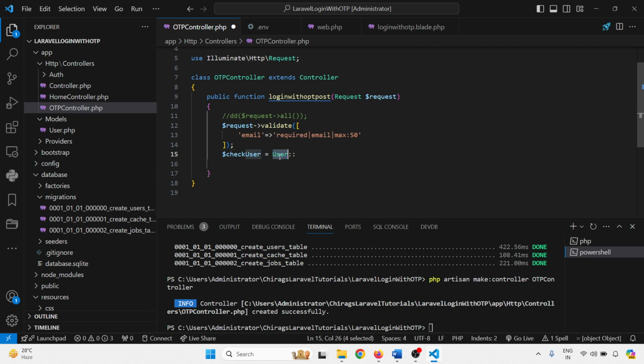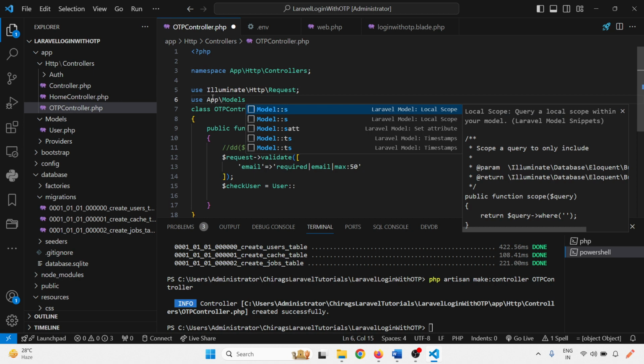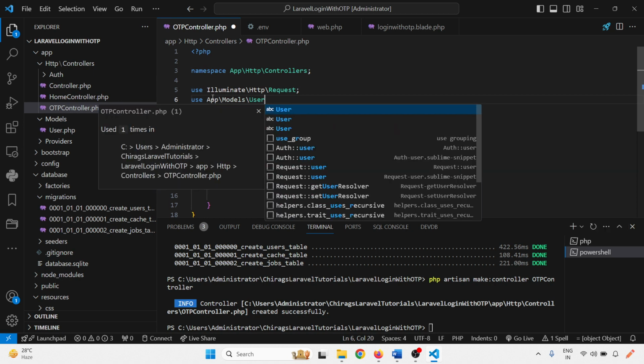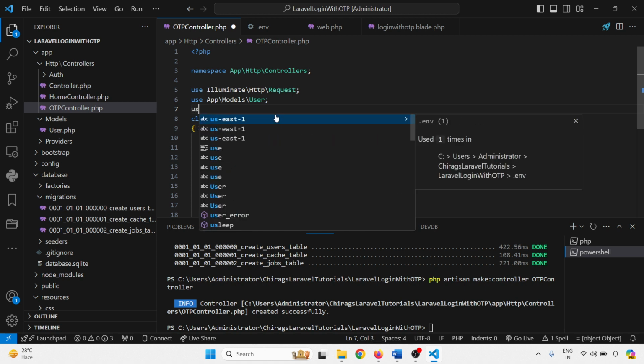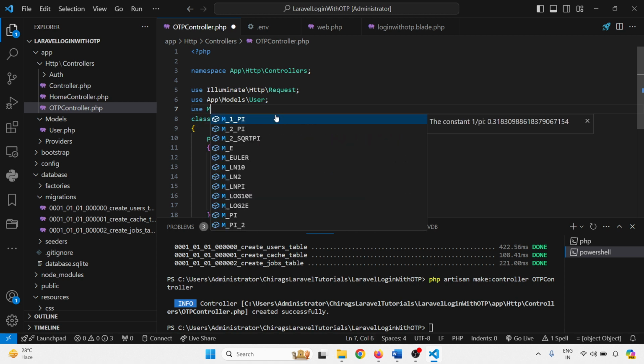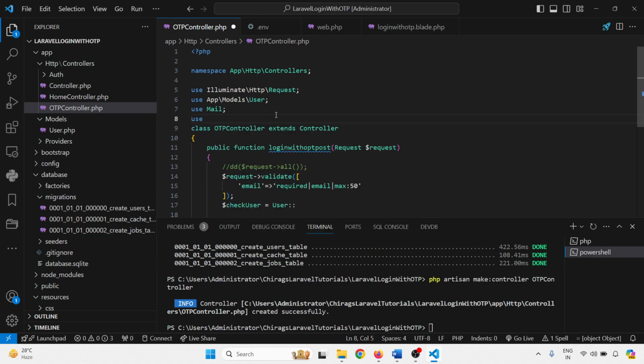Before using this, I'll call use App Models User, whatever the path will be. So app, then models, then user. I'll use this. For sending the mail, I need to use Mail. For authentication checking, I'll use Auth. If it requires the full path, then I'll give the full path.